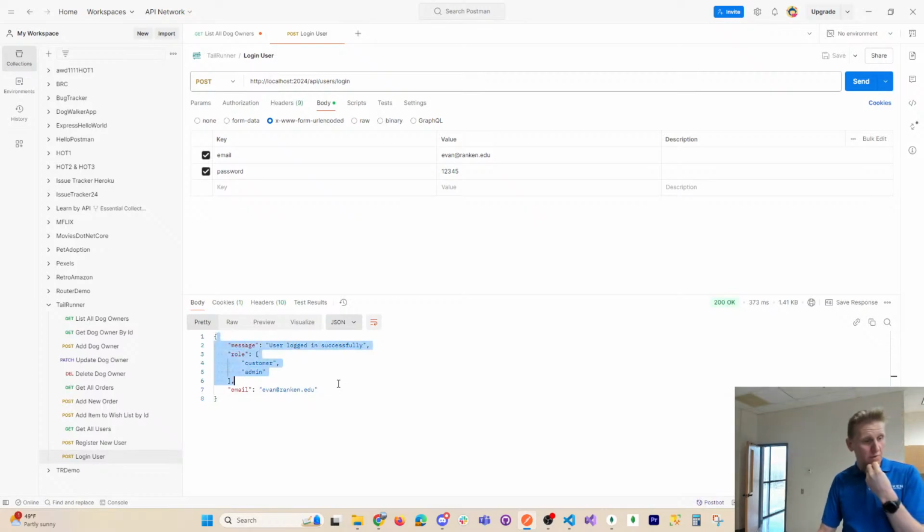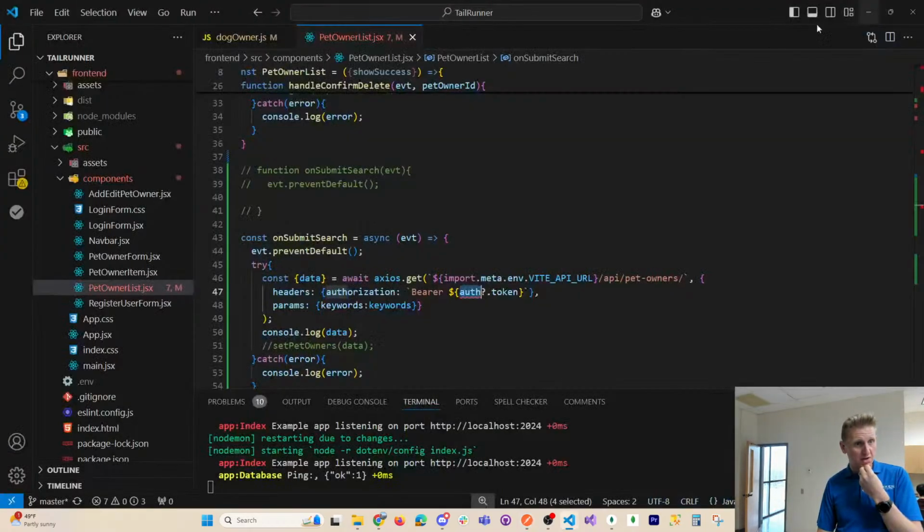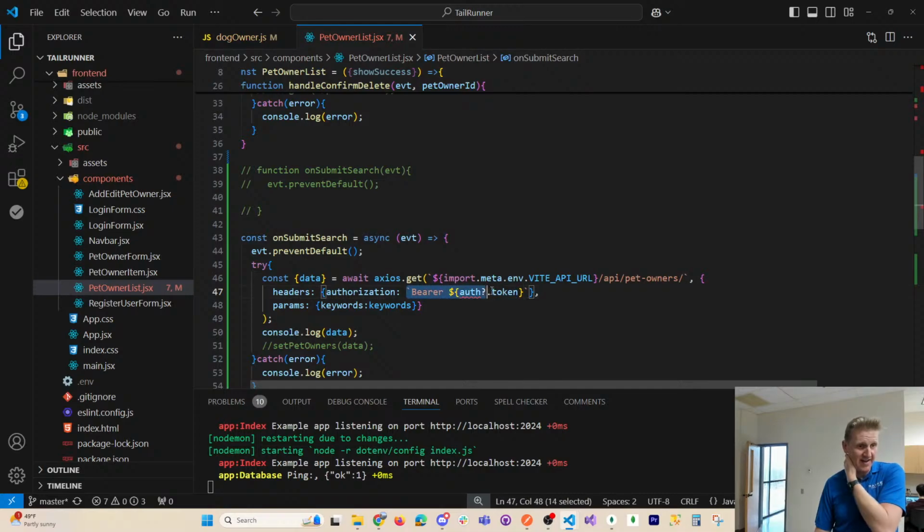And so I need to rewind this a little bit more. So let me go to my login user so that I can get this line working.